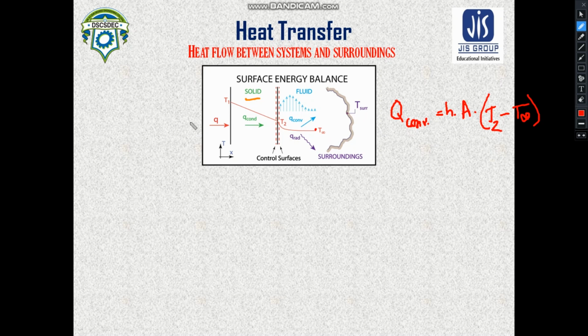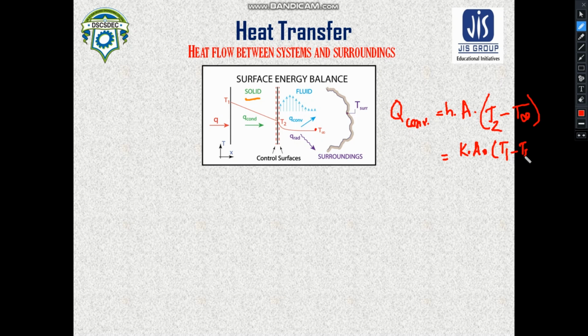Now the heat is flowing through the wall, and it is also interacting with the fluid. Since the magnitude of the heat doesn't change, we can write this equation like this also. This is because of the mode of conduction, and this is for the convection which is taking place here. So this is a case where conduction and convection are taking place combinedly. We have to consider both the formulas of conduction as well as convection.